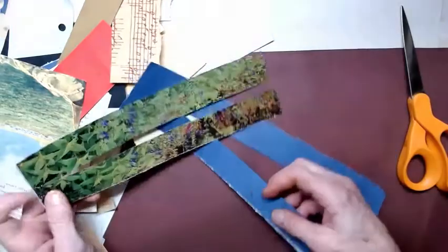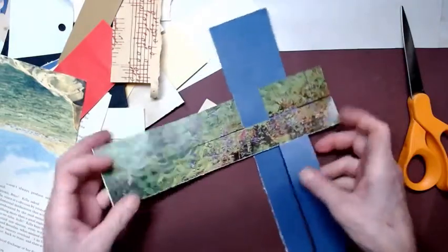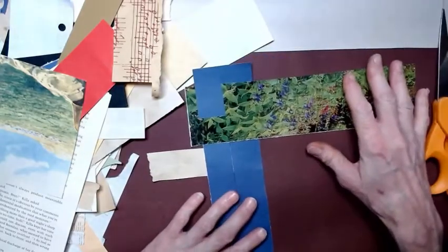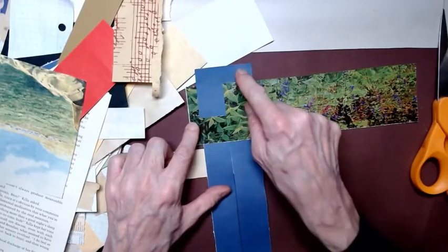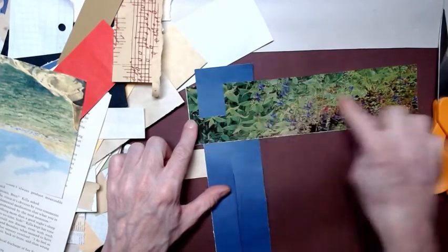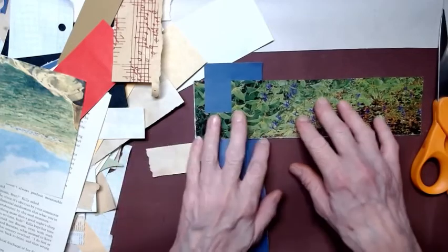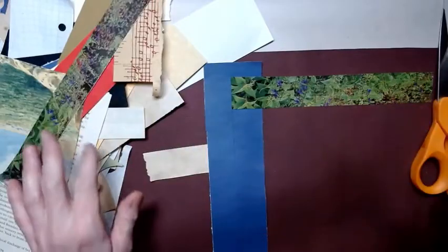Anyway, the way that I'm going to start is I'm just going to tuck them in like this. You see how I've got that? And then I'm going to start it like that. Now, you can trim it. You can cut these all the way down. I suggest leaving at least one starting point attached. So if you want to cut this one all the way to the end, go for it. In fact, let's just do that. There we go.